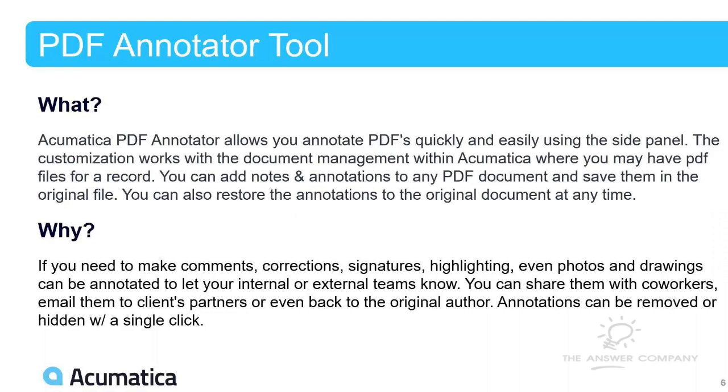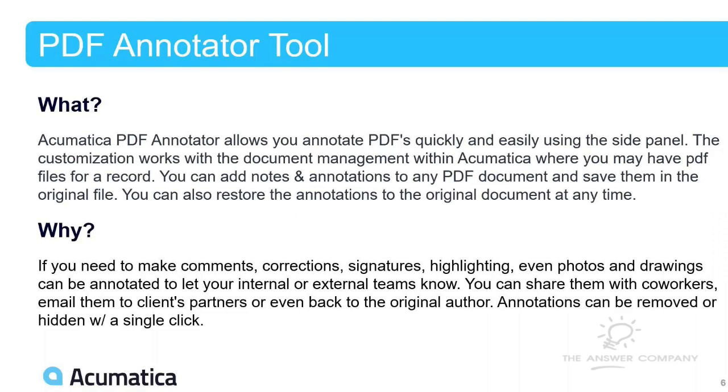Any PDF document, even photos and drawings like blueprints or plans related to the construction edition, can be annotated. So your internal and external teams can all be notified of those annotations. You could set up a business event or an alert that happens when something gets annotated. If you want certain people to be notified, you can share them with your coworkers. You could email them to a client or a partner, or even back to the original author if you're marking up or editing a document, for example. And then annotations can be removed very easily with a single click.